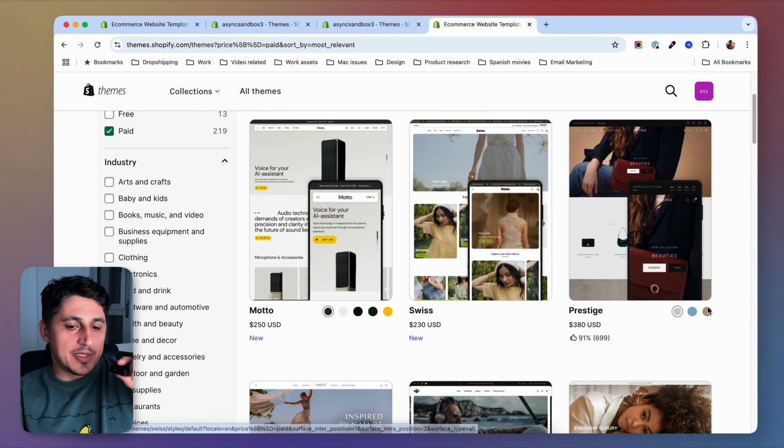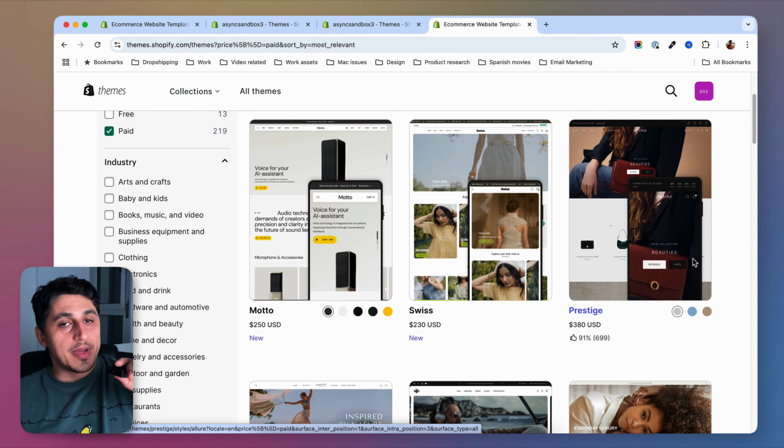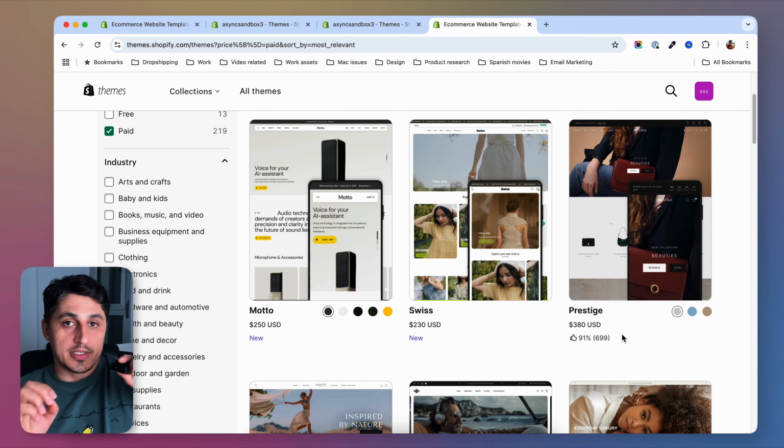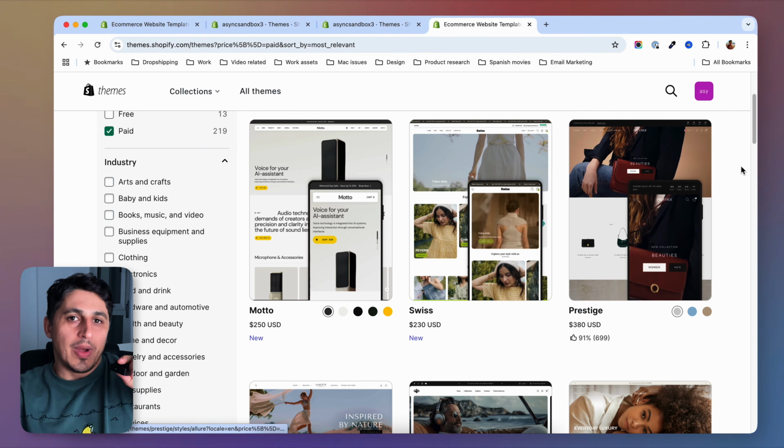For example, this theme, Prestige, I know is a very good theme and it costs $380. I know it's a lot, but imagine installing a free theme and then having to install 2 apps that cost $15 a month. During a year, you will pay $380 for those 2 apps with a free theme. This way, you pay $380 now for the Prestige theme, and those 2 functionalities you were looking for when installing those apps might just be inside this paid theme. So anyways, if you plan to run a store for more than a year, $380 is not a big expense.